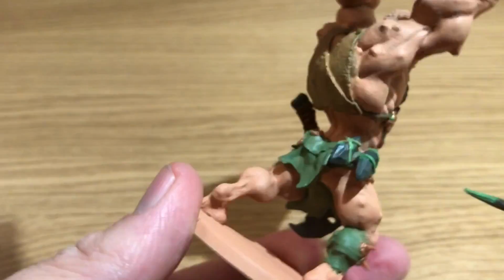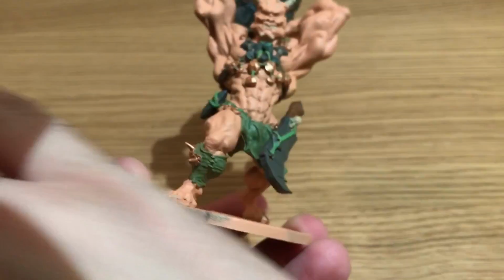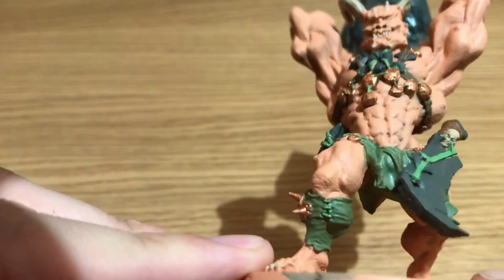I've not actually seen the card for this character. Does he have a ranged attack? Yeah, he must do. He's got the rock, right? Knives, melee, rocks, ranged. So he's also got a couple of straps just on the back of his leg guard there.